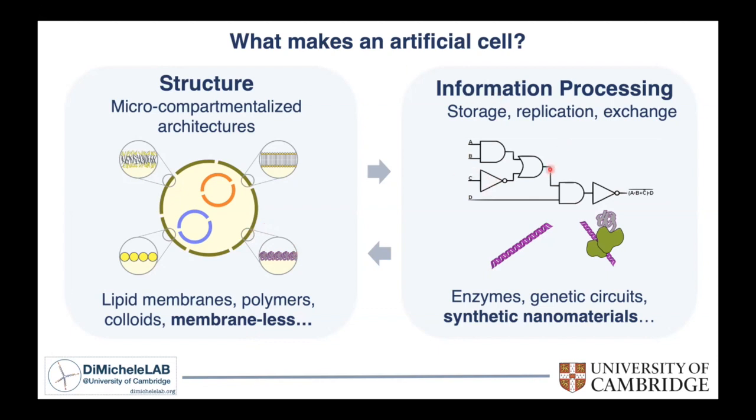Then you need a source of programmable molecular machinery that operates within your compartment and does the information processing, in air quotes, which really means everything from sensing stimuli, transducing signals, communicating, storing information, perhaps replicating information. And typically you would do this using reconstituted transcription and translation machinery, or you can also use synthetic nanostructures that can sustain molecular reaction networks, as we are actually going to see in a second.